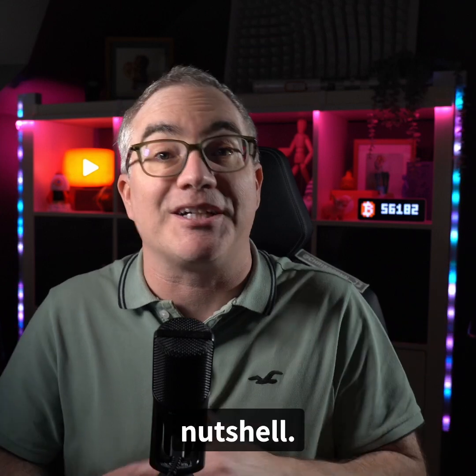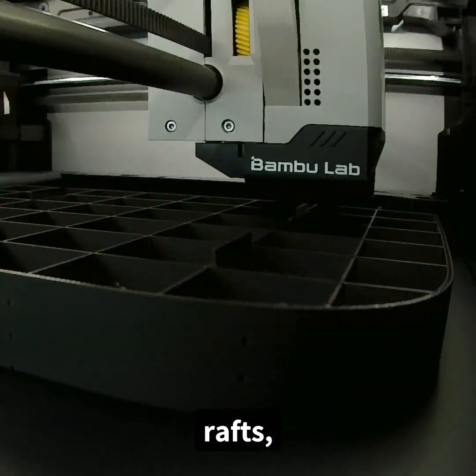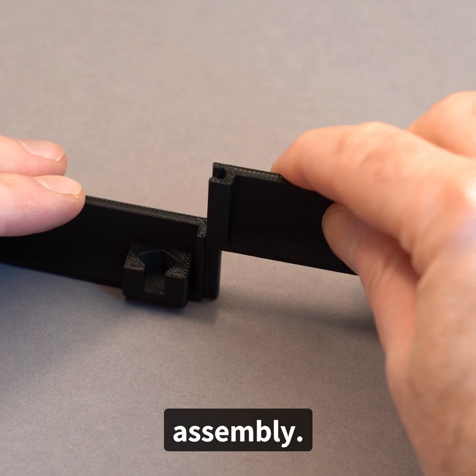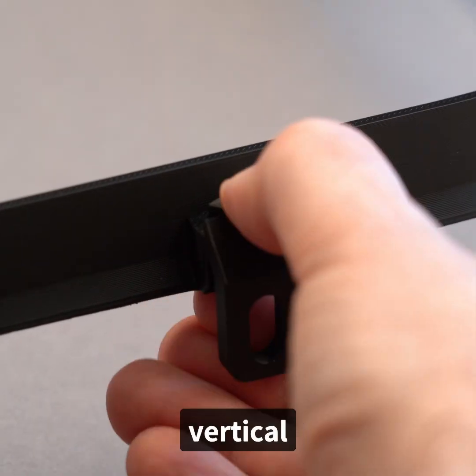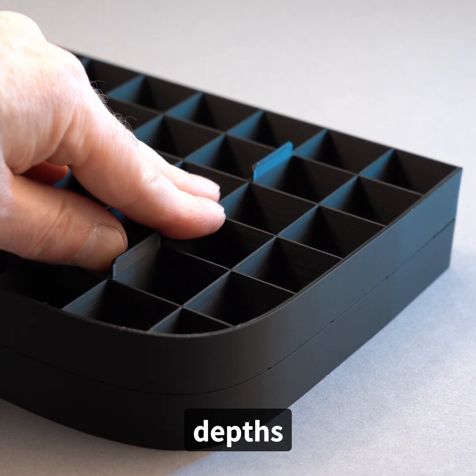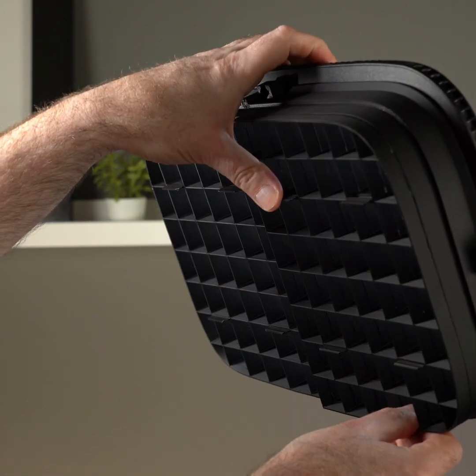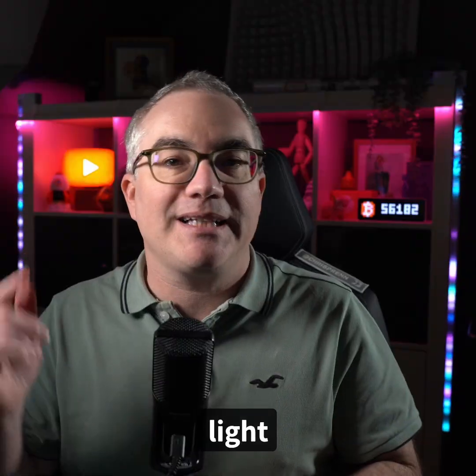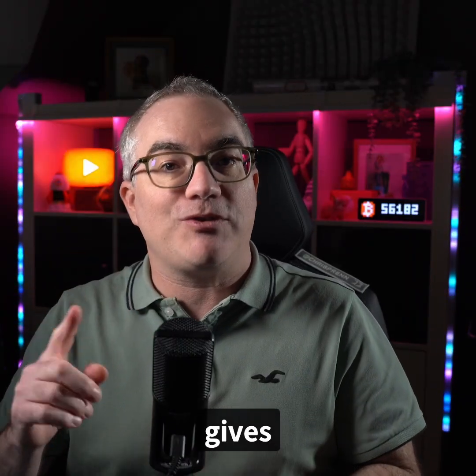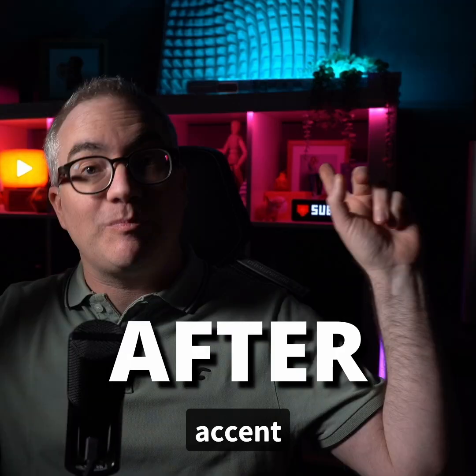Here's what's new in a nutshell. Faster and easier to print — no more rafts, supports, or brims. Instant assembly, no more glue necessary. A single frame for both horizontal and vertical keylights. Variable grid depths with stackable grid elements. Perfect to take control of the light in your studio. No more light spill onto the background, which also gives you the best color saturation of your RGB accent lights instead of washed out colors.